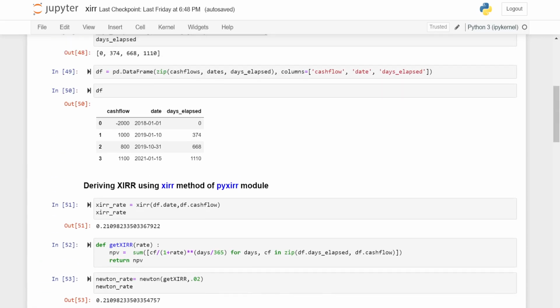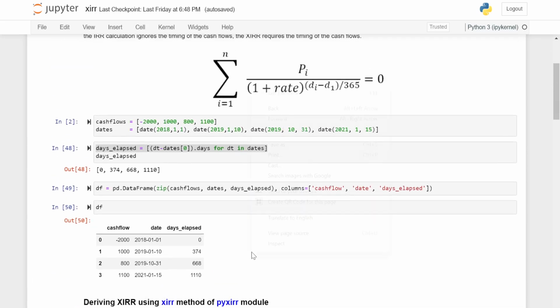Now let us compare with this particular formula. What is happening? Cash flow divided by 1 plus rate. Initially it will be 10%, and then this is the number of days. What does number of days mean?